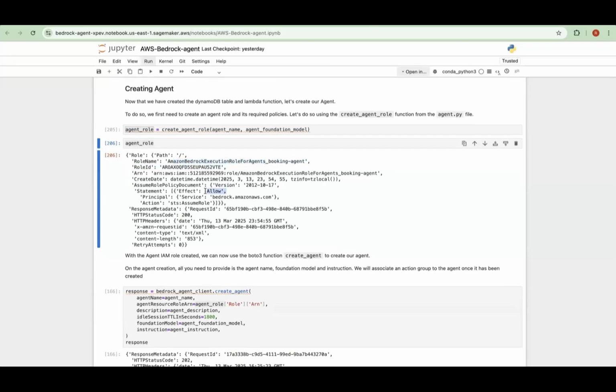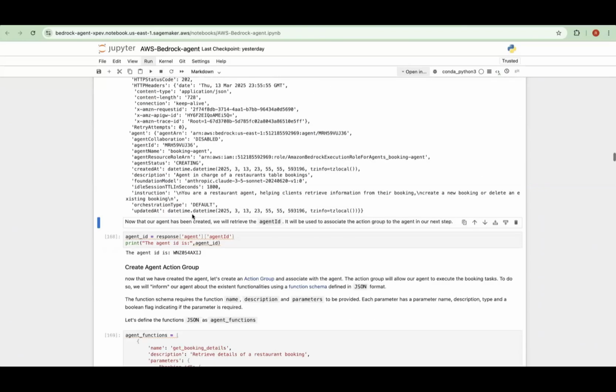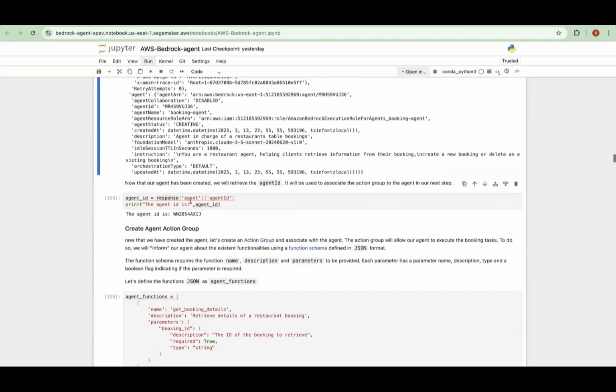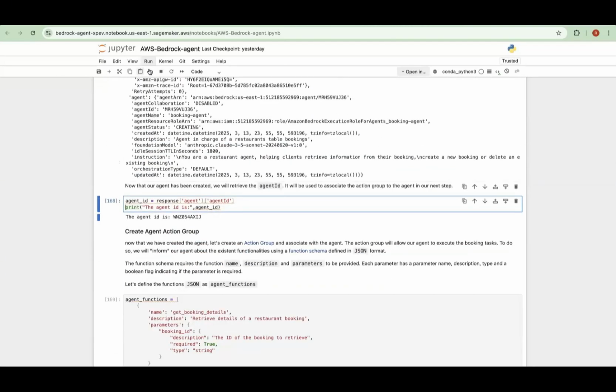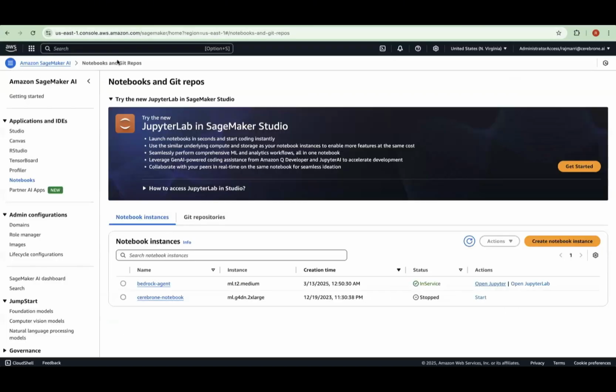It has the AWS Bedrock execution role for the agent, and it allows all of these actions and allows the agent to assume itself to be the AWS Bedrock agent, and that is what we're doing here. And now you see, with all of this information, we're going ahead and creating that agent. So you could see that this agent has been created now, and these are the steps that follow to create the agent. And then comes the agent ID that is displayed here.